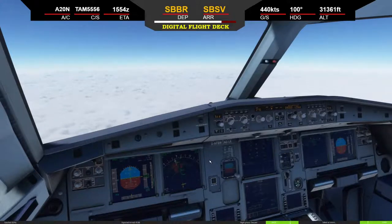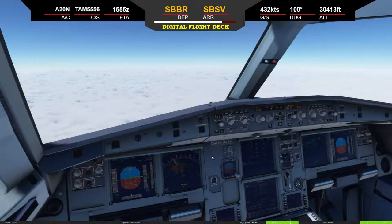There's 31,000 feet coming up. Starting to see a little bit of the weather approaching. This is the point where if we could vary the angle on the weather radar, we'd tilt it downwards so we had a better idea of what we were flying into as we descended, rather than getting it just straight outside the airplane. And the thing they haven't fixed, which is a little annoying, is the weather radar isn't 360. It would be shooting right back into the airplane. We don't want that. So it's actually like a 120, 140 degree arc out in front of the airplane. Be nice to see that modeled a little bit more accurately.